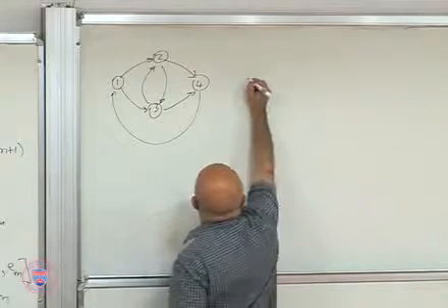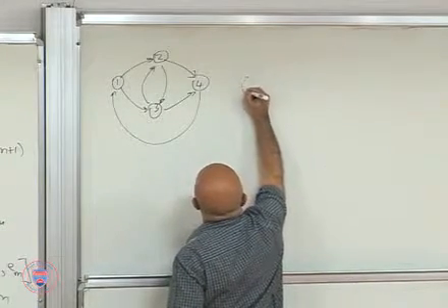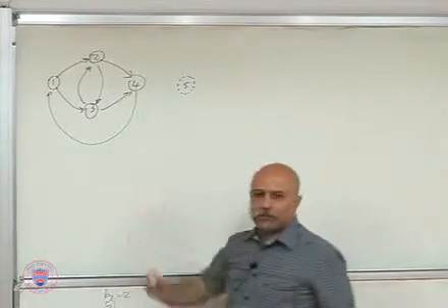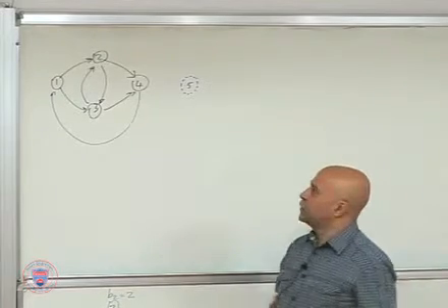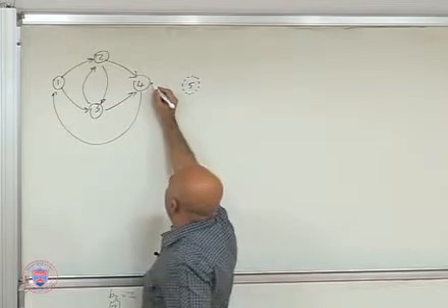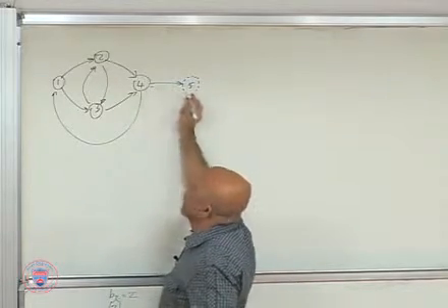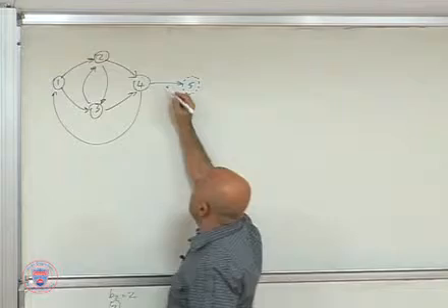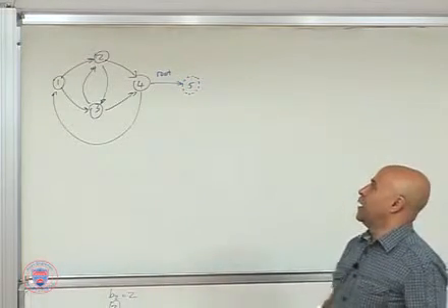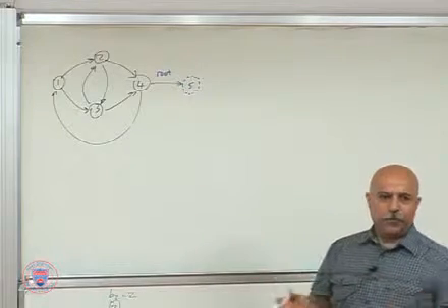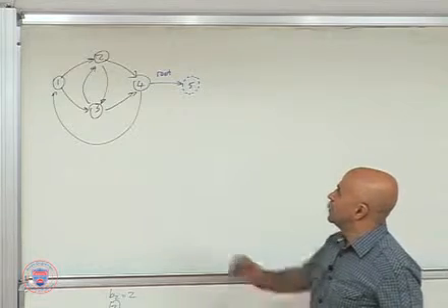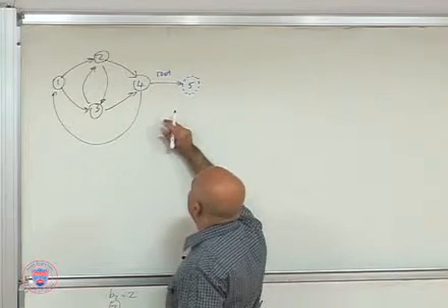So I pretend I'm adding a new node here, except that I'm going to drop it later. For that reason, I just make it a dotted node. And I added this arc, m to m plus 1. This is called the root arc. I termed it 4, 5, or m to m plus 1. Conventionally, people call it the root arc.